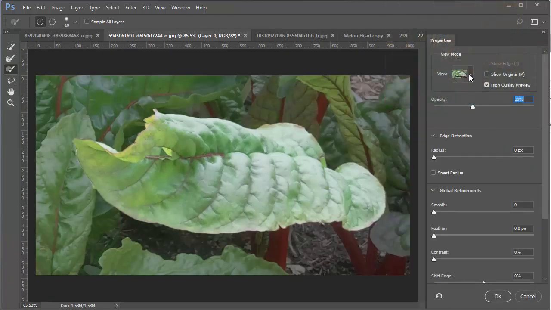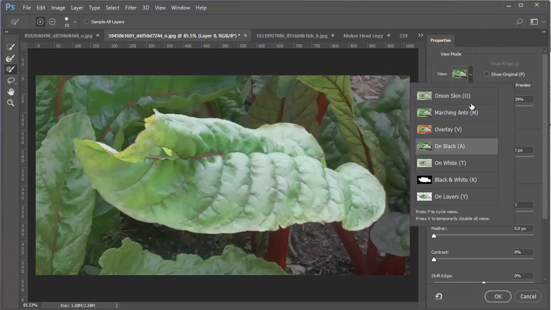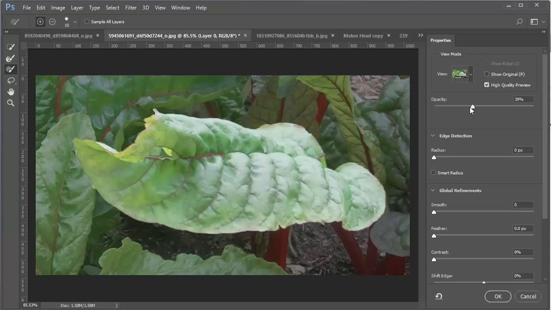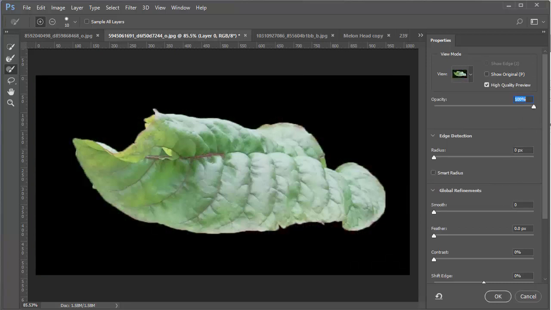Here we see, it says on black. Okay, it's on black, but I have the opacity turned way down. Looks like maybe there are a couple things. I'm not sure if I really want that, so I'm just going to paint that out using the Alt key. Going to go in and remove that little bit there.